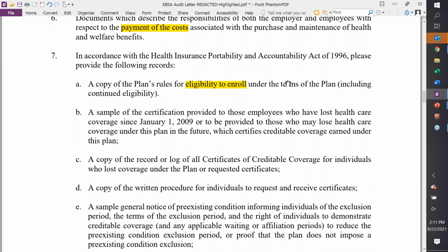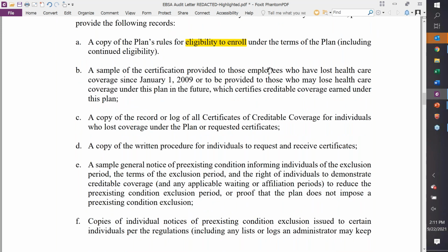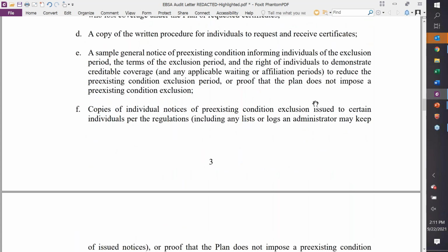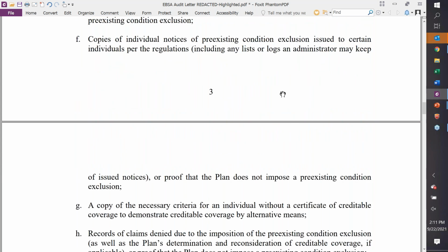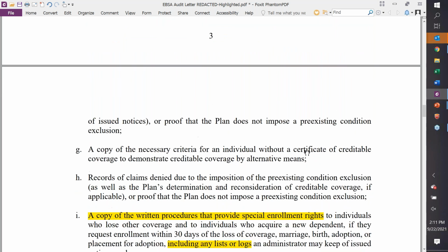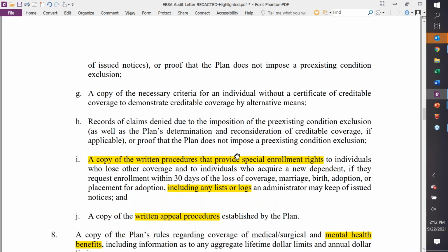that you've got to have ready to present so they can review and make sure the eligibility is correct. Now, oddly enough, under this next section, I haven't highlighted anything. They go on and on about certificates of creditable coverage and pre-existing conditions. And 99% of our audience today just said, what? Why? You know that since the ACA started, these things have not really been a requirement. And we're not sure why they asked for this. They have a whole section on it, but just be ready for that.